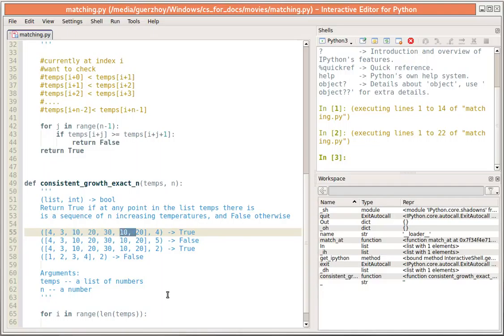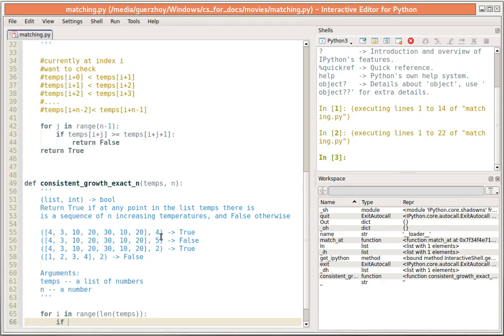Clearly here there aren't even 4 numbers to check, but we'll take care of it later. For now, I say for I in range length of temps, and now I want to check whether there is growth of n elements at all, because if there isn't, there is no point in checking for anything further.